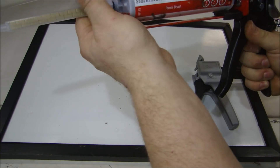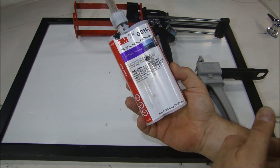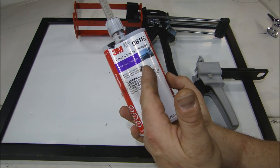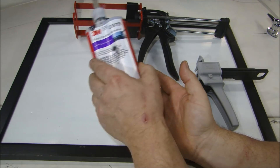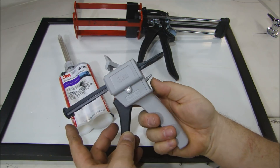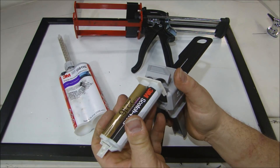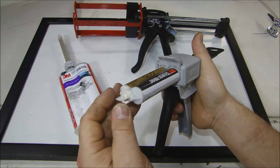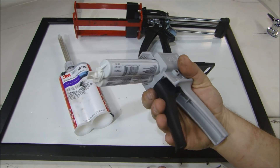These adhesives come in different cure times. This particular one has a 90-minute work time — I wanted a lot of time because I was gluing the entire firewall into this fiberglass body. You can buy 5-minute or 20-minute versions. Understand the work time and how much you're going to need. The smaller cartridge gun is similar — just line up the plunger with the right size, there's a detent so it can only go in one way, put the lock down, take off the tip cap, put on your plural mixing tip, and squeeze your caulk gun. That's how it's used.